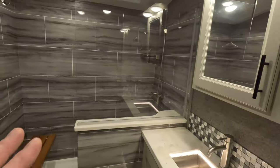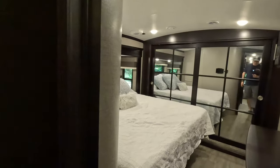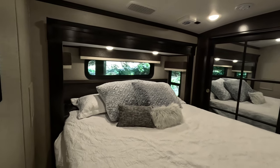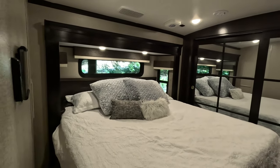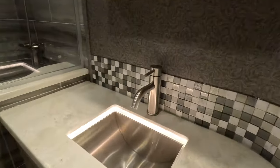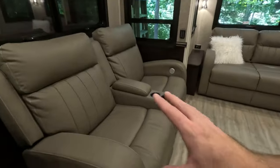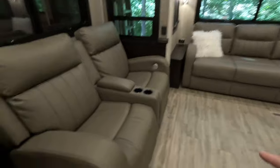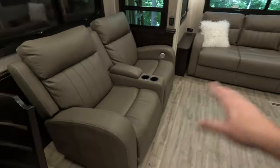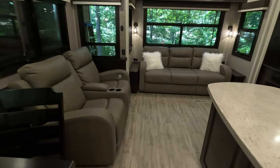The bathroom — look at this shower — I still think this is one of the nicest showers in the business. And then look at this bedroom — it's just like a resort, like you're at a really nice hotel. Everything is just tied together so nicely. From an appearance standpoint, I think they have nailed it. Now if I'm being picky, there might be a few things I don't care for, like this little mosaic backsplash — it looks a little dated. Or the style and shape of the theater seating, the couches, and the material they selected. They've changed all that in the '24s. So I'm going to take away two points on the appearance scale of 20, giving 18 out of 20 on appearance.